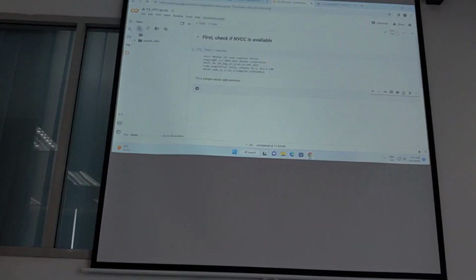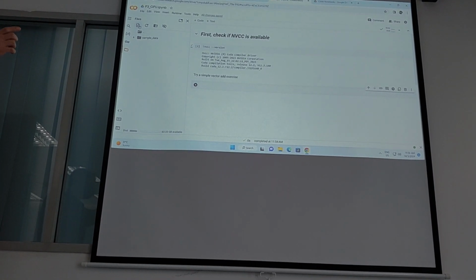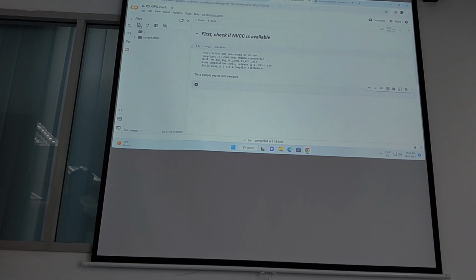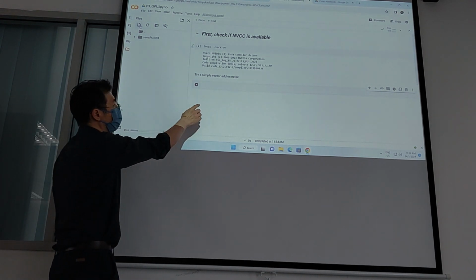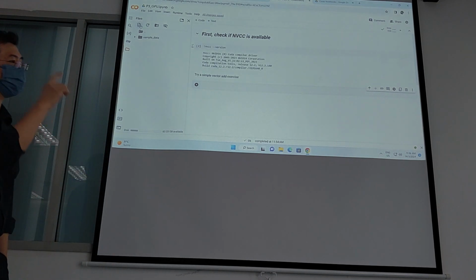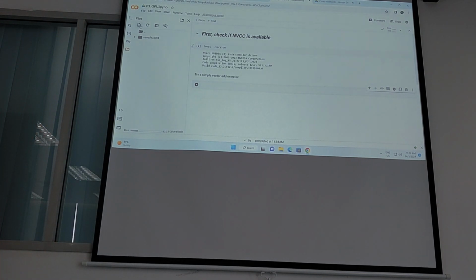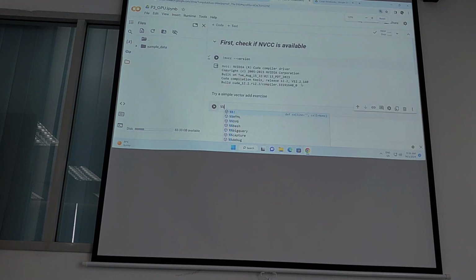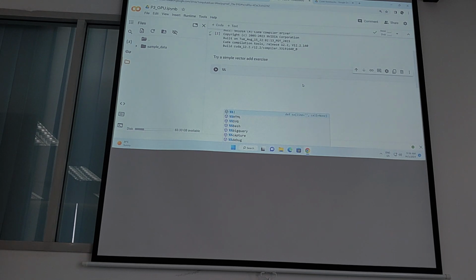Now, the exclamation mark means you pass the command next to the exclamation mark to the bash command line interface to execute it. But if you want this notebook to create a file, we put percentage twice, and I want to write file, so I'm telling the notebook I want to write a file.